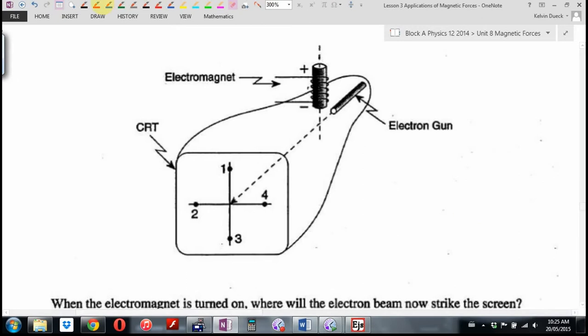Okay, so if I look close, it looks like that's the positive right there. Yes? And I think if you look really close, it's coming over the top, pointing to the left. I think the current is going this way, which means the North Pole is on the top. The South Pole there. Magnetic fields point from what to what? From north to what? And I'm going to emphasize that because it's a South Pole that's closest to my... To south. The magnetic field points to the south, which would be up right down there. Is that okay?